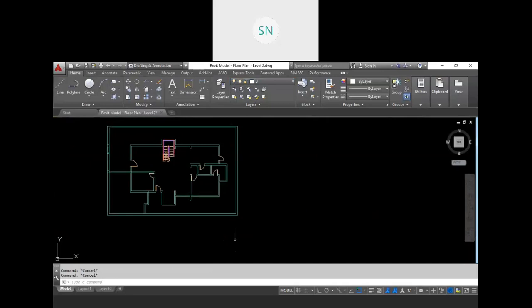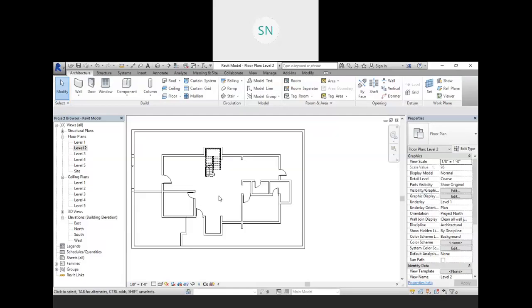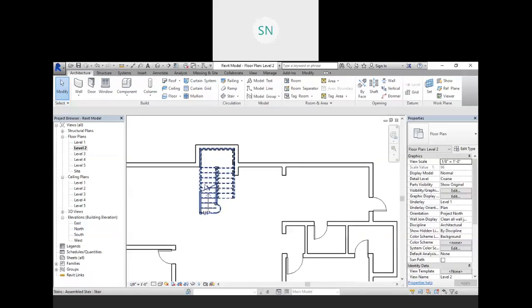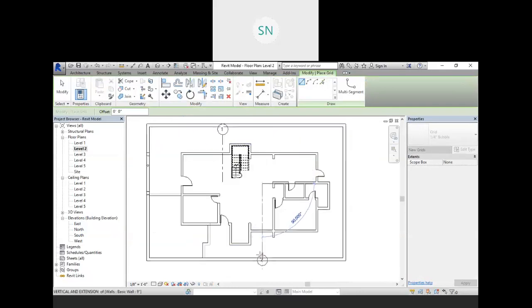But let me discuss how to do dimensioning of each and everything in Revit. So the documentation in Revit is very easy and very simple. For that, first of all, I will show you the grid line. For example, we have some columns over here, so we want to create one grid line. So maybe this is my grid line, right? And I have one column over here. So why do we place grid lines? To show the position of the columns, right? That's why we place the grid lines.